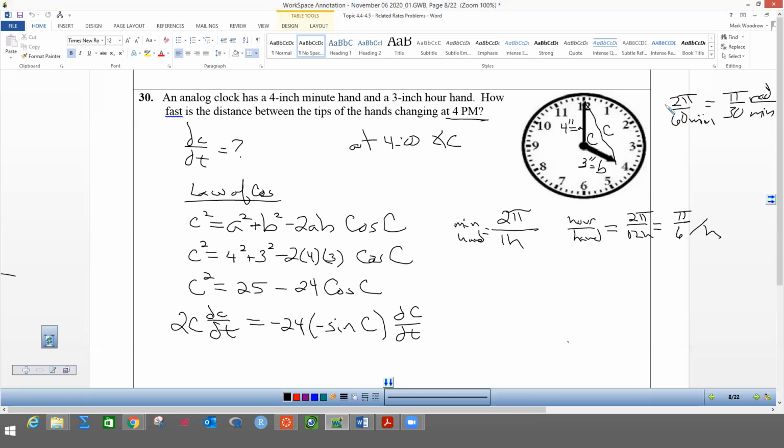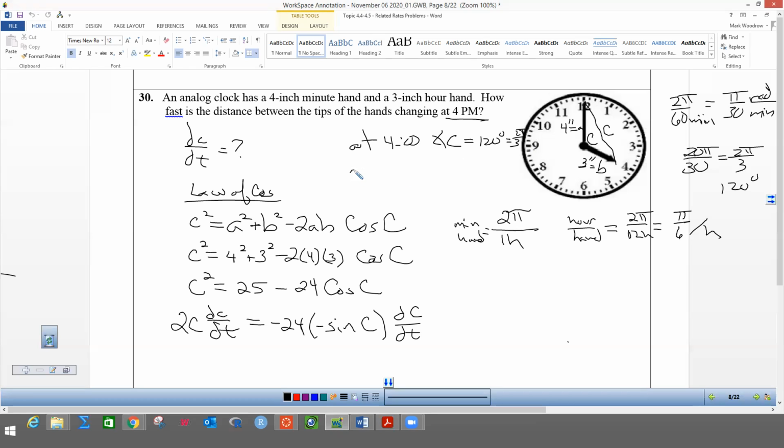Okay, so this is pi, now that's every minute is going to be that much, pi 30th. So from here we got 20 minutes. So from here to here, that's going to be 20 pi per 30 minutes, which is 2 pi over 3, which is also 120 degrees. So we could use 120 degrees, or we could use 2 pi over 3. But we want to find this C value. So in other words, angle C is 120 degrees or 2 pi over 3 radians. Either one of those is fine.